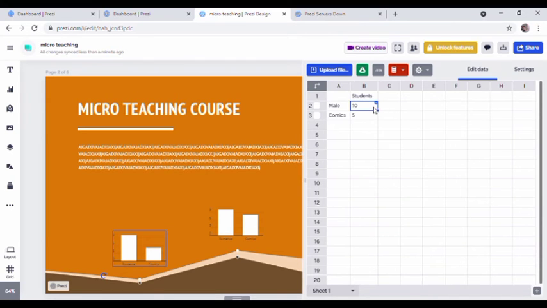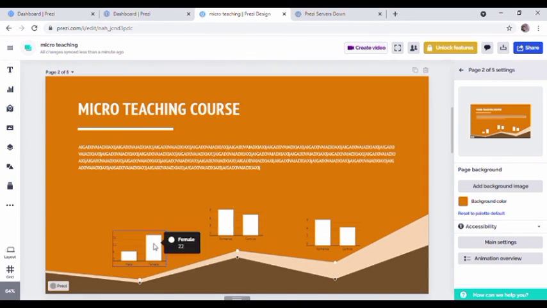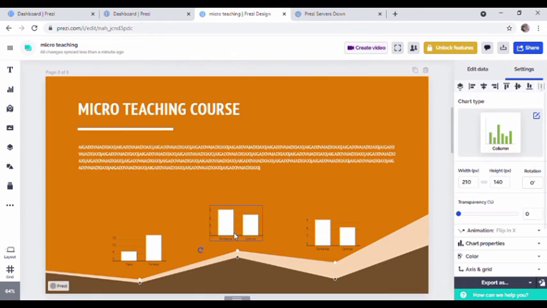So here I type the data of the students, both male and female, so the chart will be changed automatically.